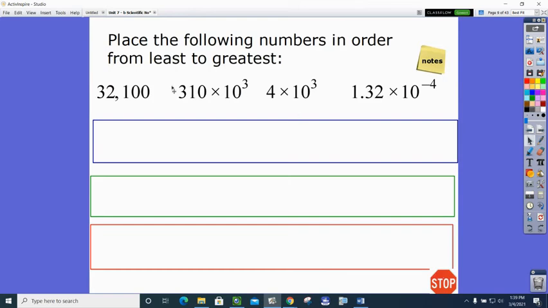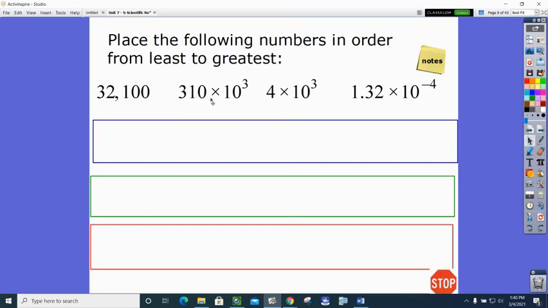What I want to do is put these four numbers in least to greatest. But what you need to do first is put them all in proper scientific notation. Once you have them in proper scientific notation, you're going to order them from least to greatest. The first box will be them all in proper scientific notation. The second thing will be those scientific notation numbers written least to greatest. And then the red box is we're going to write them in their original forms. Okay, so start by putting them all in proper scientific notation.